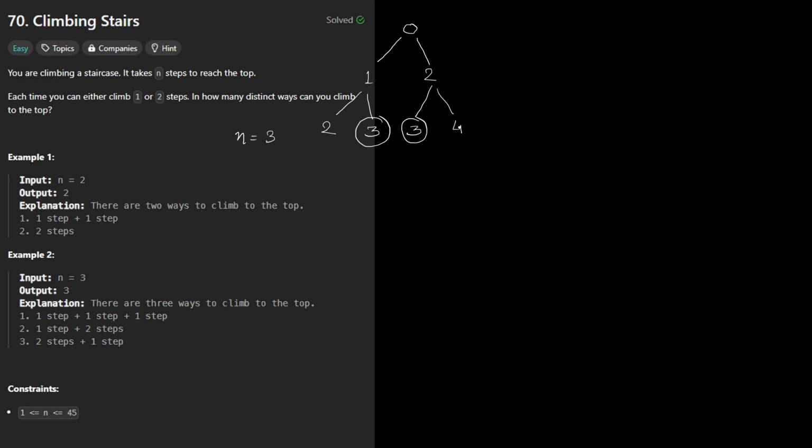If I go to 4, it is going to be out of bounds and I am not going to further calculate it. From 2 again, I can climb one step, and this is going to be another result, and here it is going to go 4, so we are not going to calculate it. So here the total number of ways to climb is 3, so the answer would be 3. And to solve it, we used DFS, or let's say recursion.